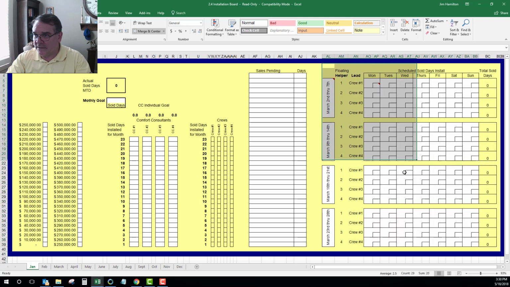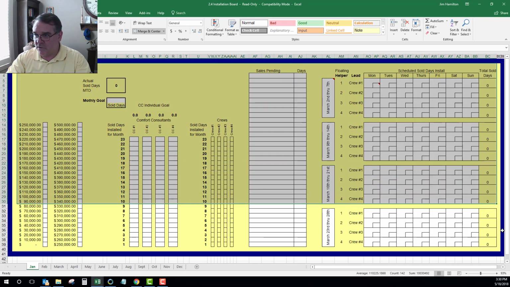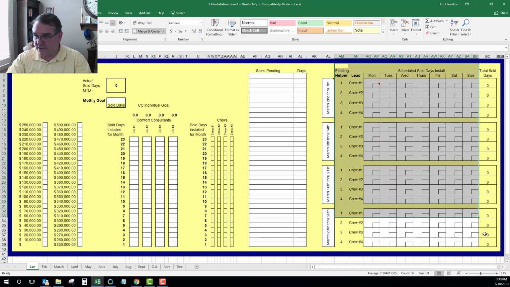Over here, I'm going to highlight this portion here. This would be a dry erase board if you wanted to just do this. If you want to use this whole thing, you can use this whole thing too. I'm fine with it. But as long as we're doing this, we've got visibility of the next 4 weeks out of what our installations look like.